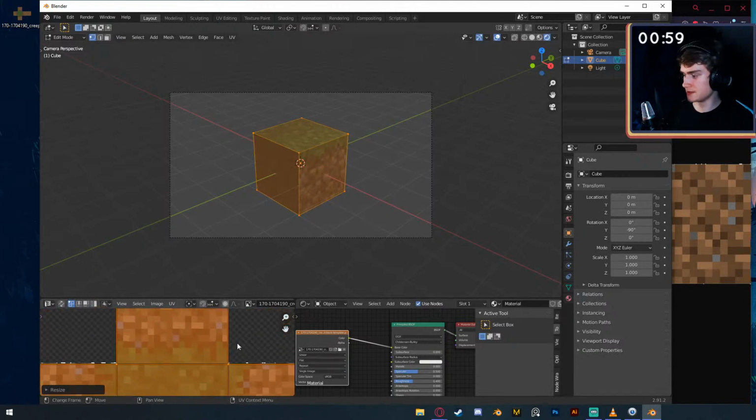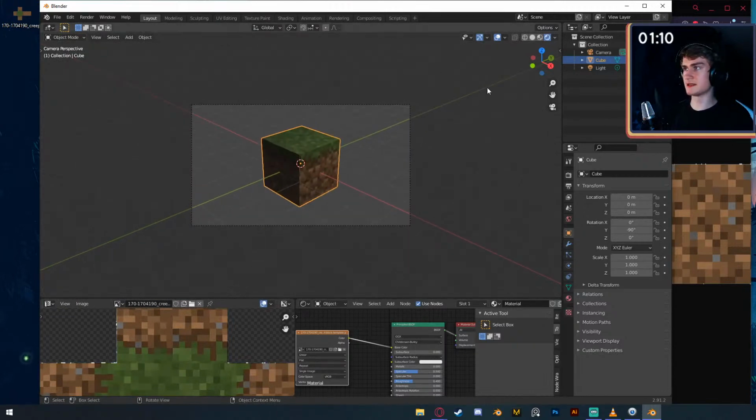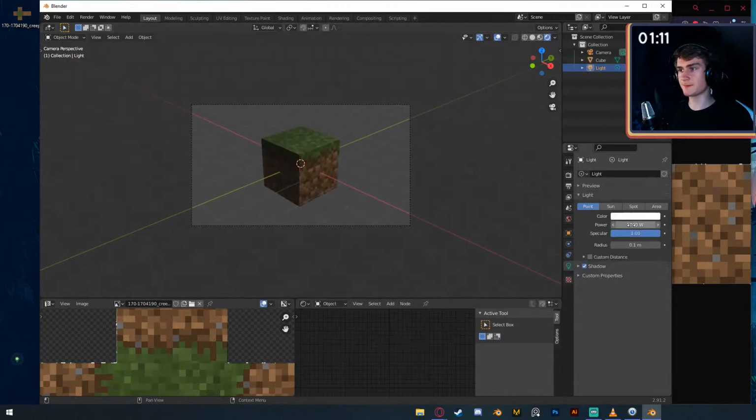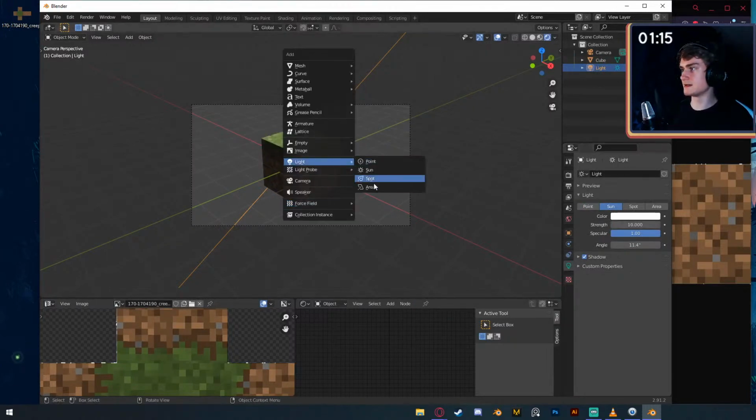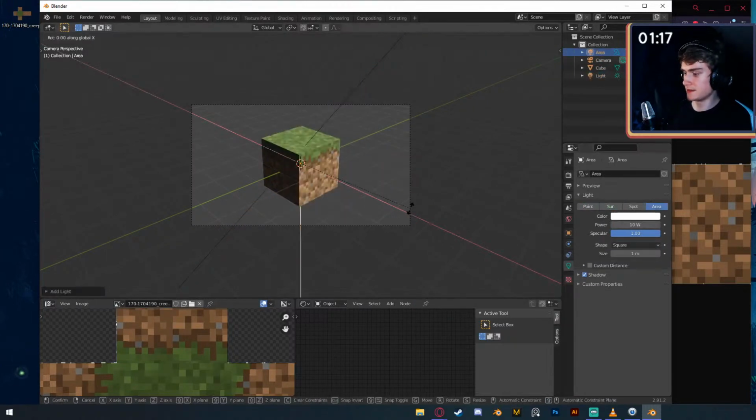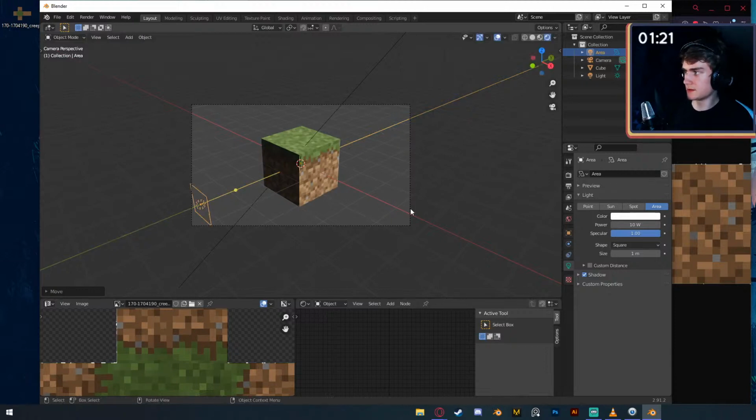We then have to go in here, scale it on the x-axis because it's a little bit too big. Move it on the x-axis so it fits the whole texture. Like that. Now we set up the light. Put that to a sunlight, put that to 10, that's enough. Add an area light, rotate it by 90 degrees. Move it on the y-axis by -4. Put the intensity to 50 and hit F12.